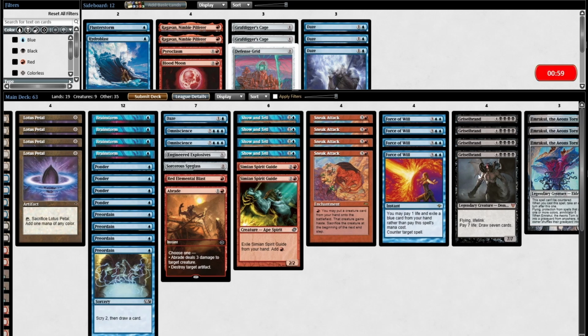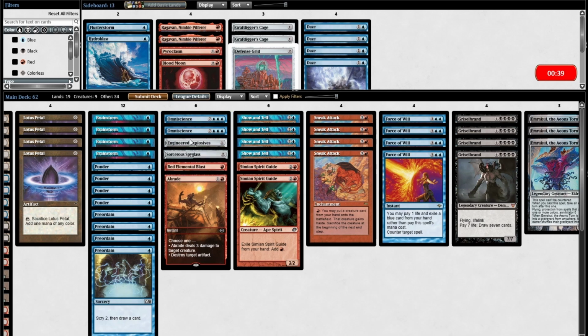With the Omnisciences coming in, do I shave Grizzlebrand, or is it just maximum more things to do? I think maximum more things to do is the answer. But if I Show and Tell, put in Omniscience, and they put in Hull Breacher, that's going to be really hard for me to beat. Do I have every answer to Hull Breacher in the deck? I do. Alright, Daze out. Gotta cut 2 more cards.